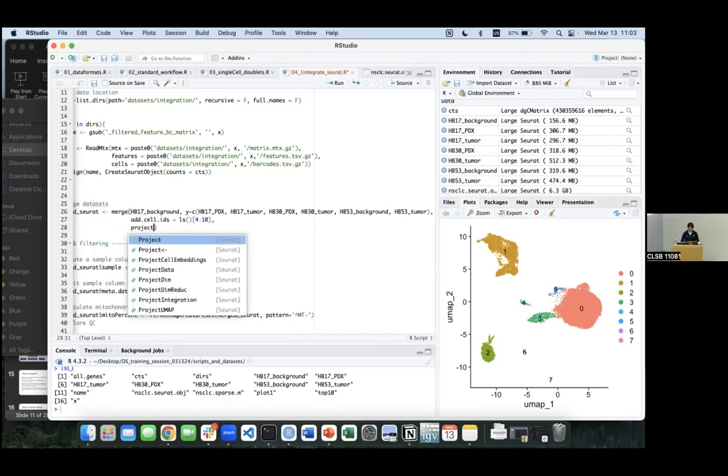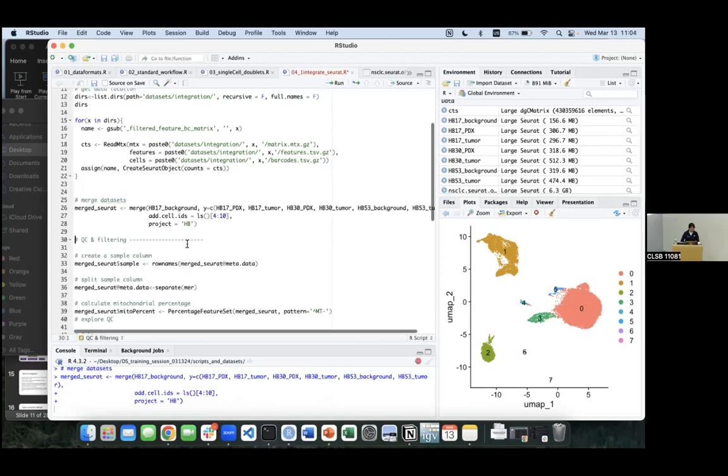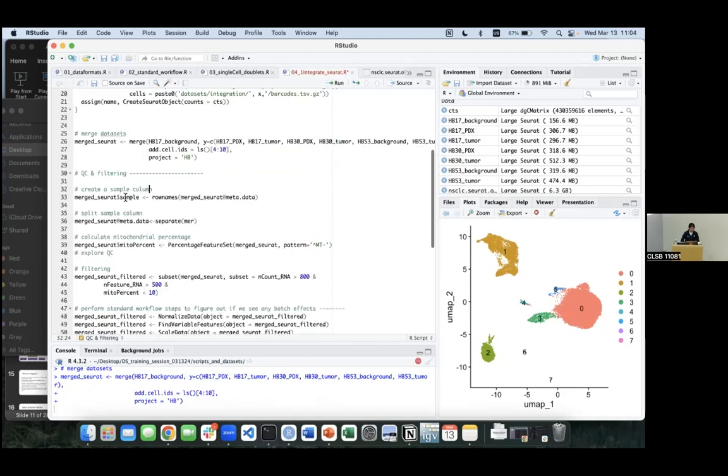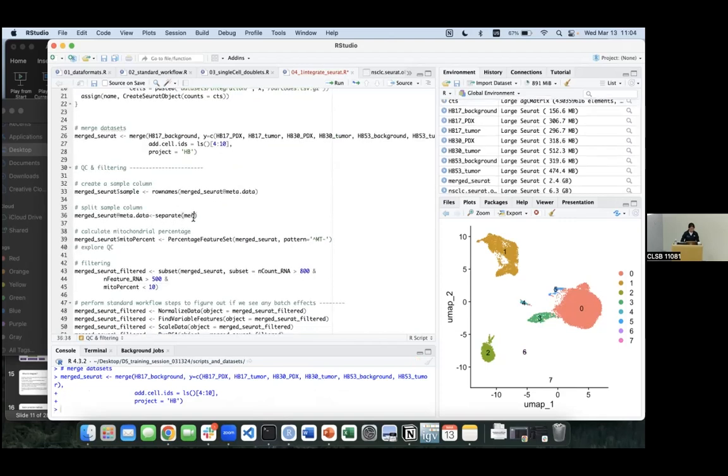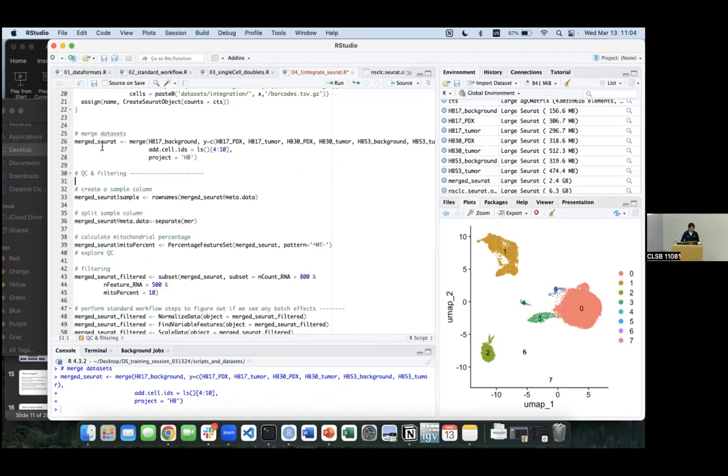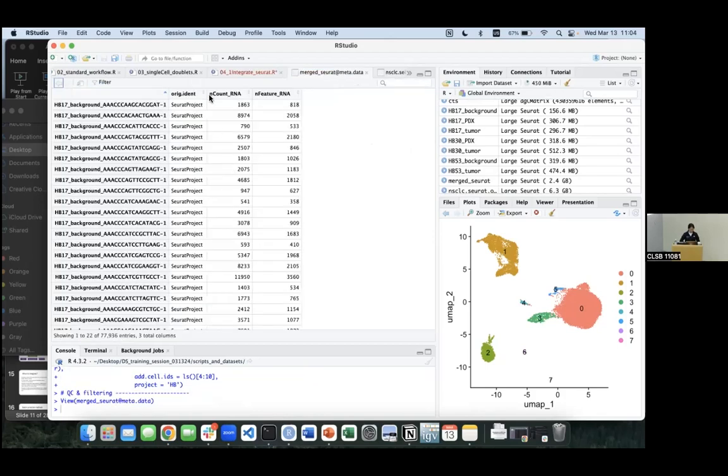Project. And let's quickly view the metadata of this one. Okay, so here we have each of the names that I added before of the sample name as well as the treatment group and each cell. And here is the metadata.